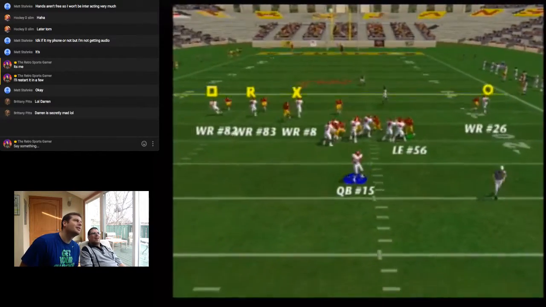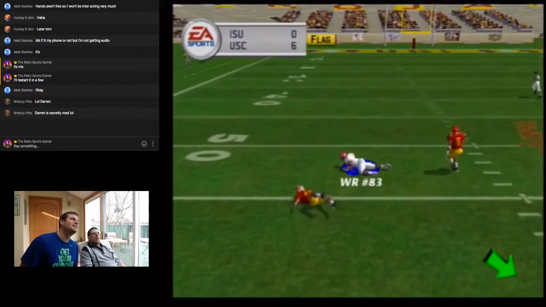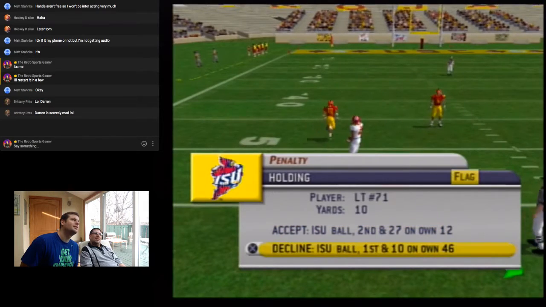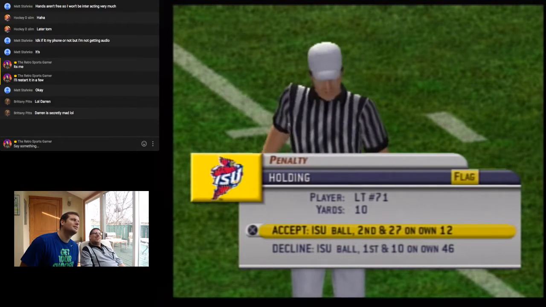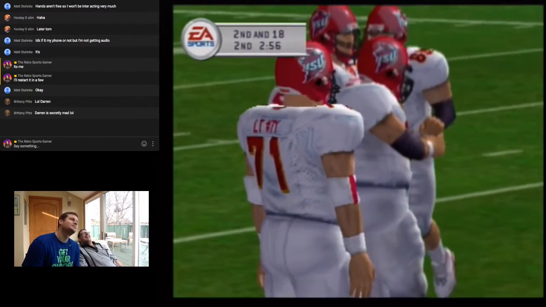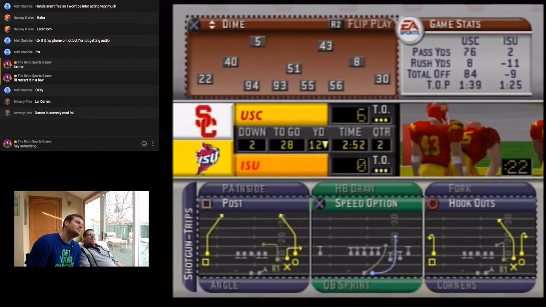Number 15, back to throw. He's looking. There it is. With a catch. Number 40 with a takedown at the 46-yard line. Oh my God! How do we get a positive play? That's going to put you back a little bit.